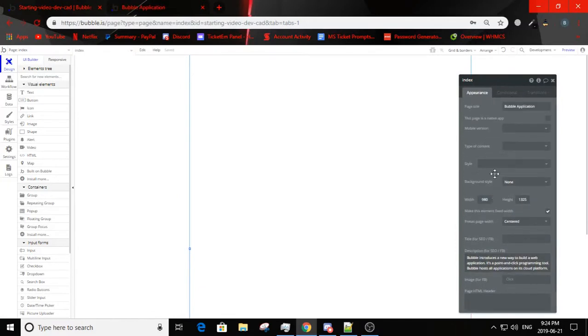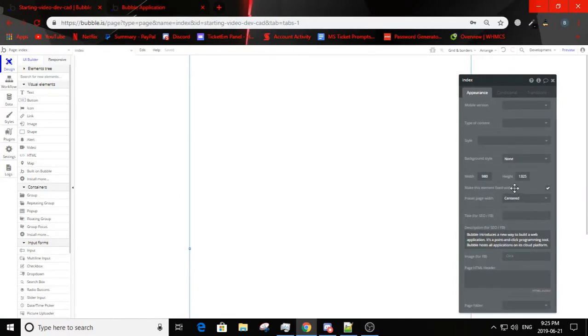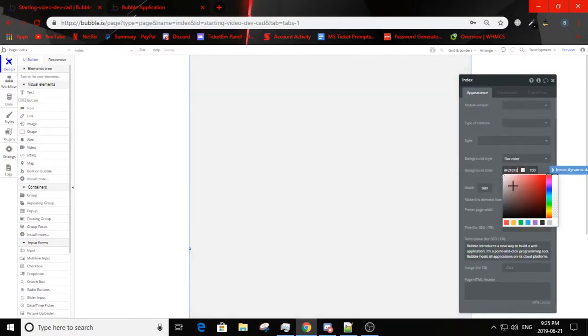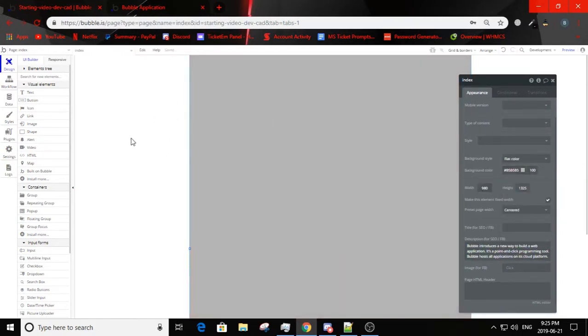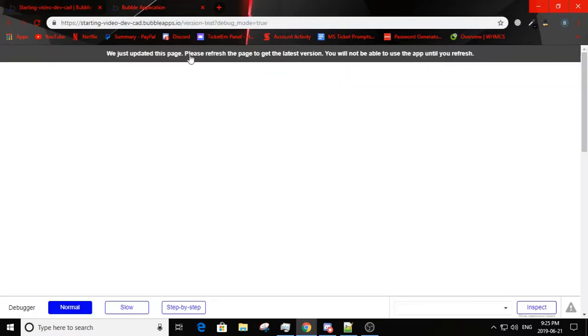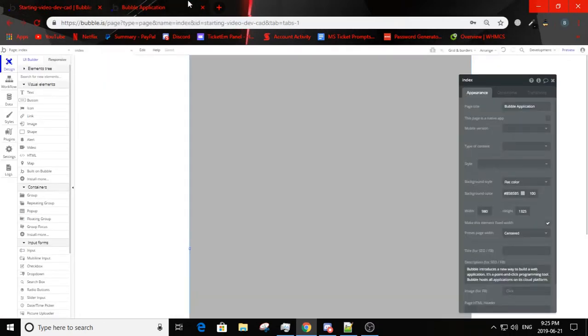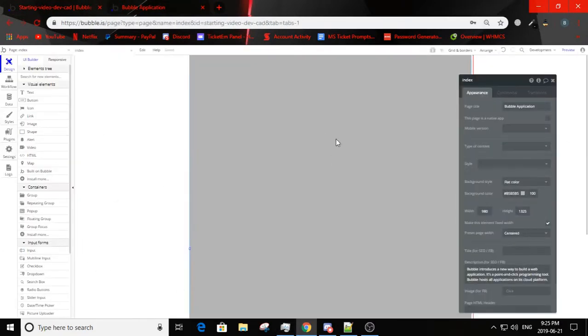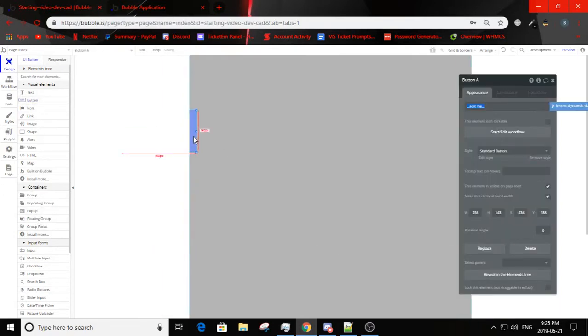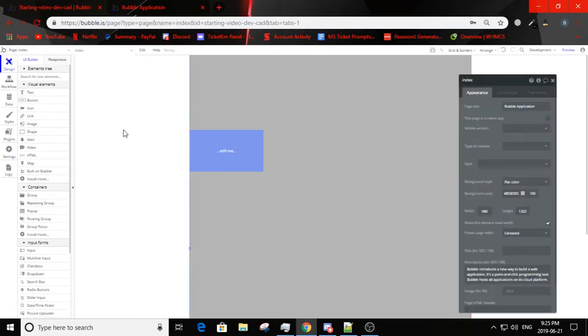And one thing I like to start with, we've got to get it the right size, and here we're going to do a background. We're going to do this just so we can tell it apart. See how you see the outline, the background? Let's click this. Also, to get to this, you can click preview and it will take you to the dev testing. As you can see, this is what we're looking at. White bars, we don't want that. You cannot go out there. As you see, you can't put stuff out there in the white bars.